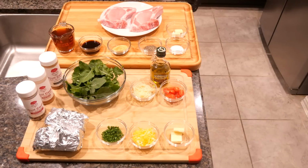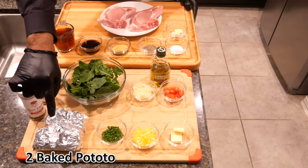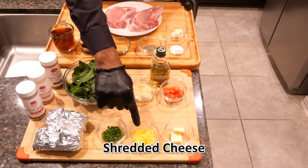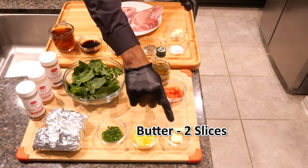Now, the first thing we always do, we prep the food. My 2 potatoes are already baked. I baked them at 400 degrees for an hour and 30 minutes. Now, I'm going to show you the seasonings and the ingredients we will be using. First, we have our 2 baked potatoes. And the ingredients for our baked potato are chives, shredded cheese, 2 slices of butter, 1 for each potato.